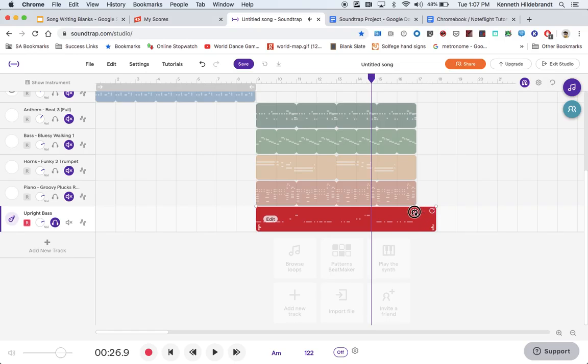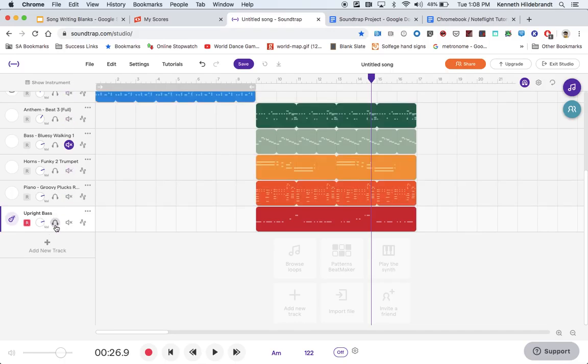First, I'm going to move this here, make sure it only occurs within the 8 measures like everything else. To do that, I don't use the loop function. I drag down here to where I get the edit function, and I drag that over, and there it is. So, unsolo the track, move the cursor, and I press play, and this is what everything sounds like together. Raise the volume of the bass.